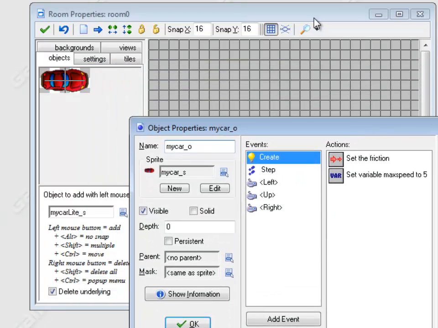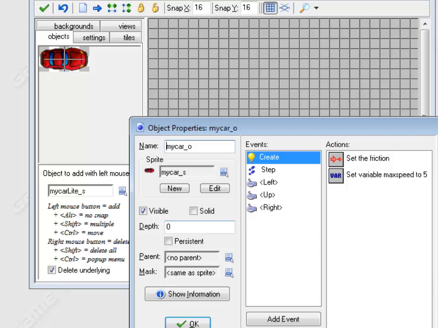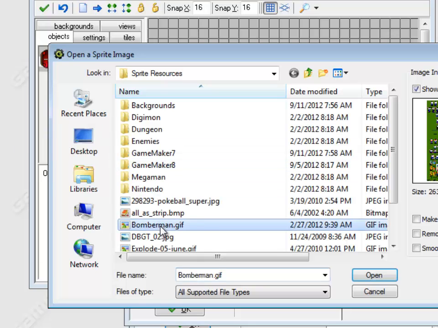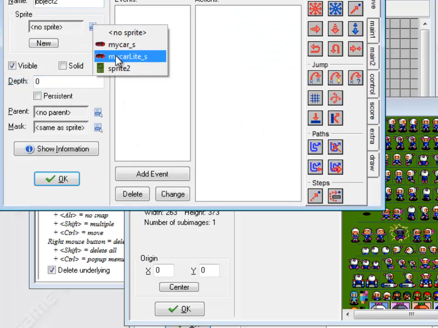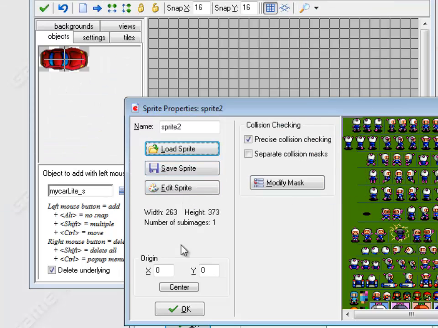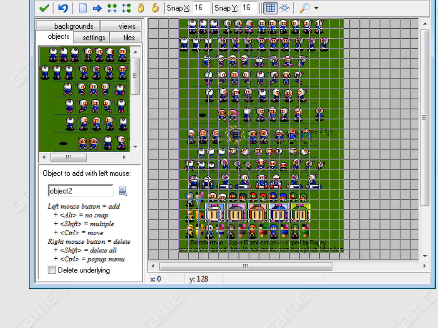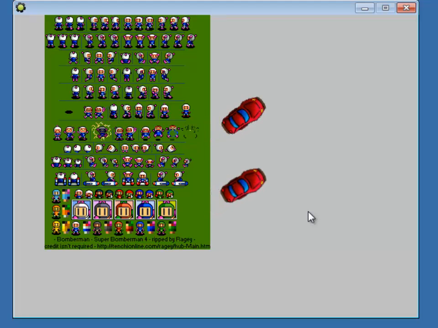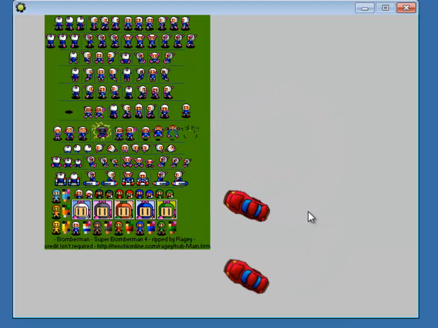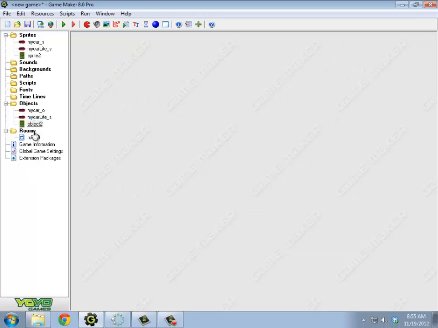One other thing that might end up cropping up in your game is if you decide to put objects in that you can drive over the top of, then you might have a problem with depth. So if I just load in some sprites, and I put in this object here, notice that it's over the top of this other car. So my cars can drive out from underneath them, but when they drive under them, that's probably not what I want. What I would probably prefer is to have them drive over the top of it.